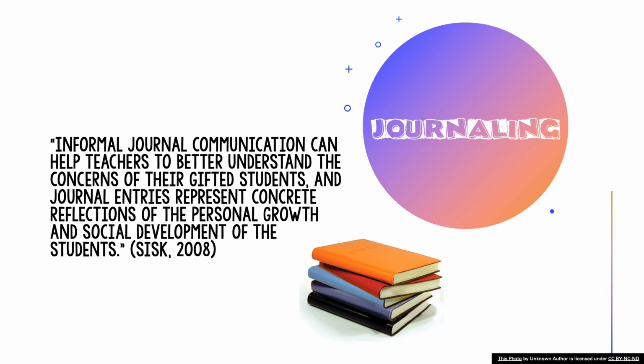Journaling is one way that students and teachers can communicate if students are unwilling to publicly share information. Informal journal communication can help teachers to better understand the concerns of their gifted students, and journal entries represent concrete reflections of the personal growth and social development of the students. As students begin to feel more comfortable in their learning environment, they may start to open up and communicate more freely with others. Only once this need is met will students truly be able to grow their gifts and talents.